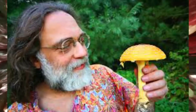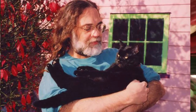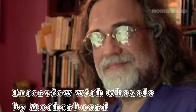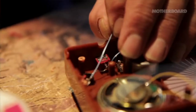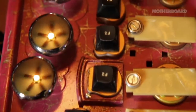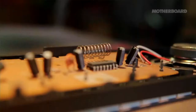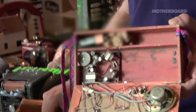Circuit bending was invented as an accident by this man, Reed Ghazala. Ghazala was a teenager when he discovered the art. One day, he was doing homework when he suddenly slammed his desk drawer. Inside that drawer was a transistor radio with exposed wiring. By pure cosmic coincidence, the radio's circuitry collided with the back of the metal desk. This caused the radio to short circuit and scream out sounds that Ghazala never even knew were possible. For the next few years, Ghazala took the radio's circuitry and turned it into a noise-making machine.